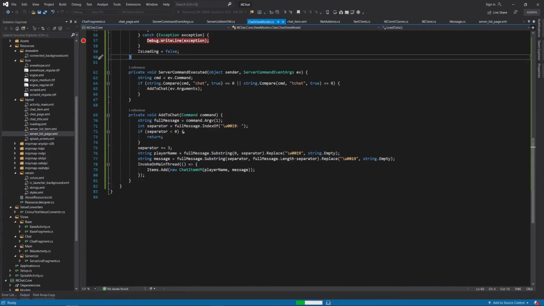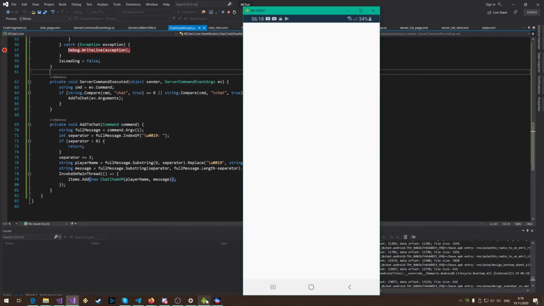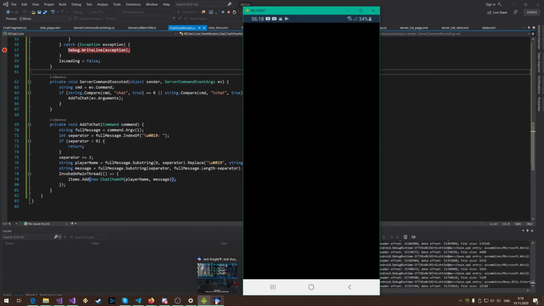Because it seems like it tried to add a new item at the same time simultaneously from different events, I think. Let's see if I'm right or wrong.